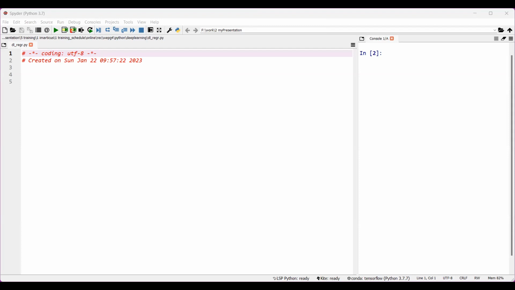What are the normalization functions that you have used? Standard scaler, min-max scaler. We can use either of these two. We'll use min-max scaler because that is between 0 and 1.